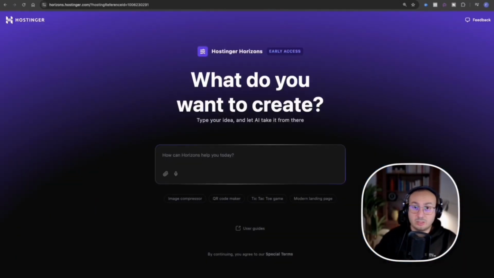What is advantageous about Hostinger and what attracted me to this tool is that you don't need to handle the hosting. This means that everything you work on as a prompt here will be directly hosted on your website, on your direct URL. So if you have a domain name, the work will be done directly on your domain name. If you don't have a domain name, it will provide you with a temporary domain name while you test everything. And that's the advantage, because the creation of the database will also be done automatically, and that's what I liked. So you won't actually need to do external integrations. Everything is done directly on this prompt.